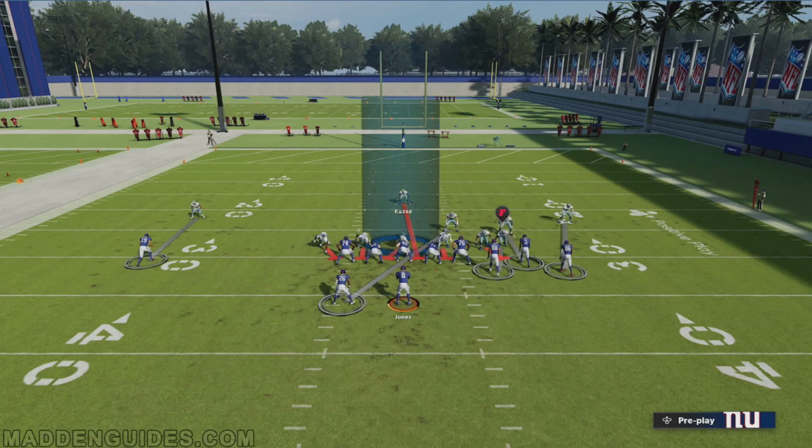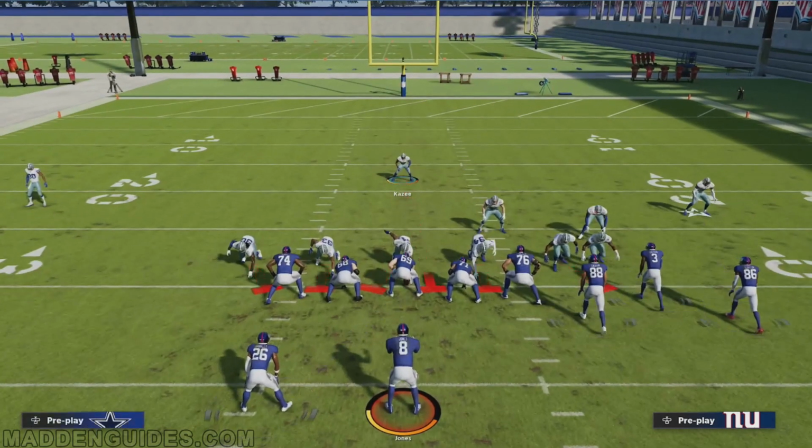And it can also still bring pressure coming from this guy right here, which again is going to be the left outside linebacker. He can bring some edge pressure. So you're going to get some edge pressure from the right side of the offensive line and some A-gap pressure from the strong side defensive tackle. So let's go ahead and show you how to set this one up.